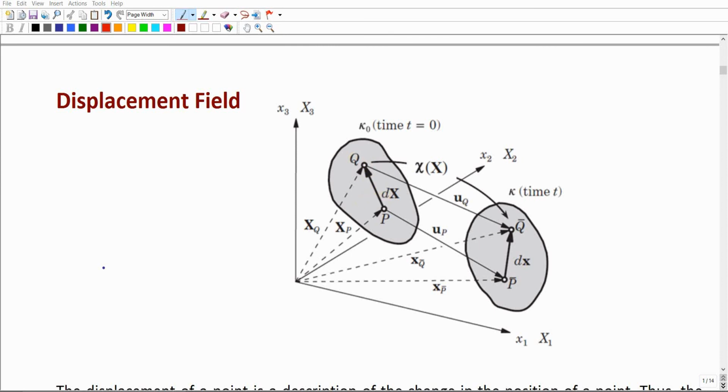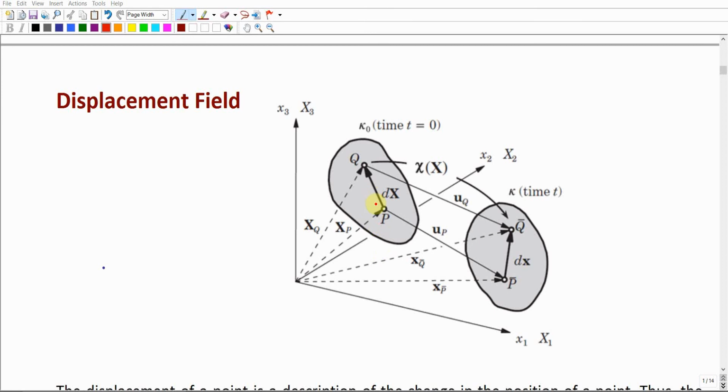We said that this continuum is a composition of an infinite number of particles, and according to the classical mechanics, which is what we're already using through this course, each one of these particles is just a point. So if we choose a point from the continuum, this point indicates a particle anyway. Let us assume that we have 1 point which is Q and another point which is P, right?